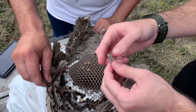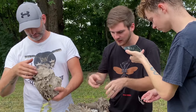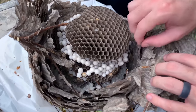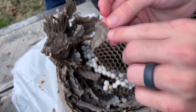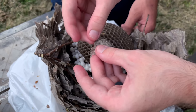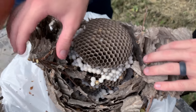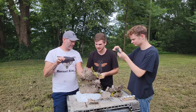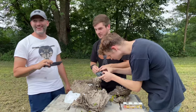This is where you get that name 'paper wasp' — this is, for all intents and purposes, paper. What they're doing is scraping wood filaments off of trees, fences, old sheds and things like that. They mix that with saliva and create a paper paste, which they then line. You can see each of these individual lines — that could have been from one little piece of darker, gray, or lighter wood. They chew it into a pulp and then sit there and line and line and line as they build out this extensive and impressive nest. There are thousands and thousands of lines — that's representative of one wasp collecting material and building for hours. They say busy as a bee — it should really be busy as a wasp.